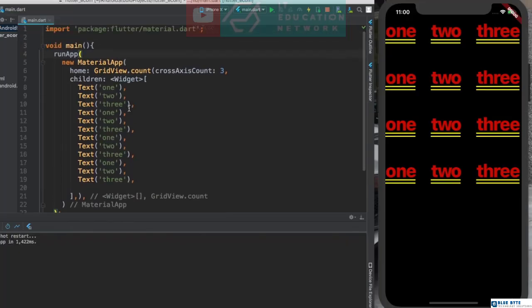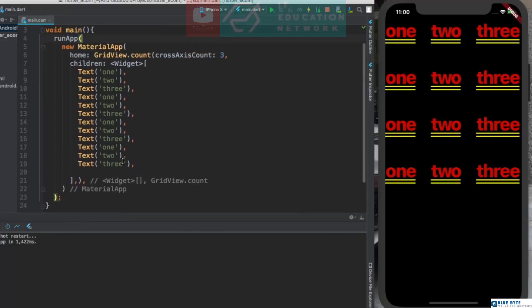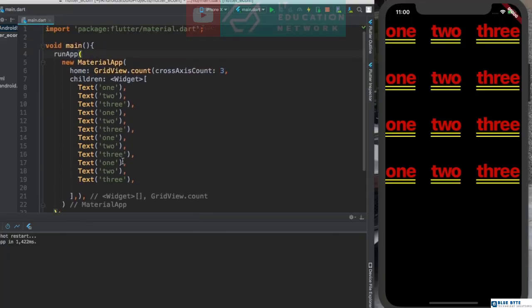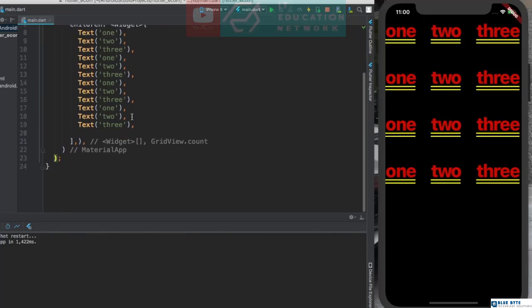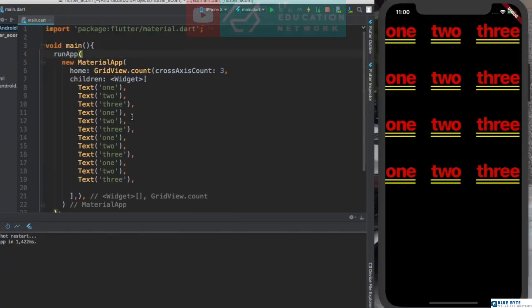But most of the time the application will be very large, and you can't just come inside of main and write the whole program. It's going to be very hard to debug and troubleshoot the application, and it's not a good practice at all to have all of the code together, sometimes code that is not even related to one another. So to overcome this, we use stateless or stateful widgets.